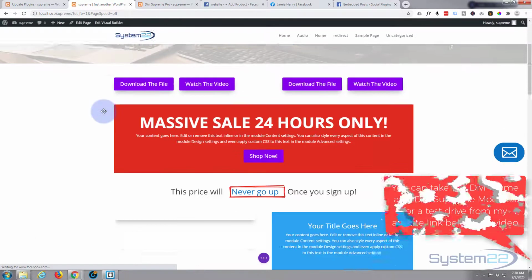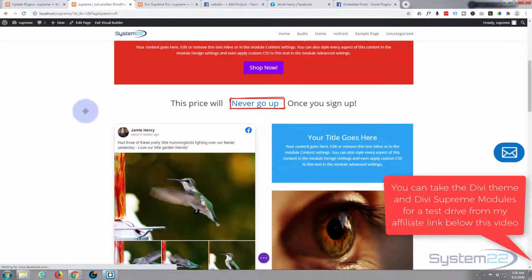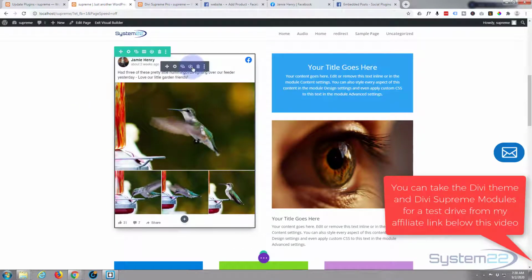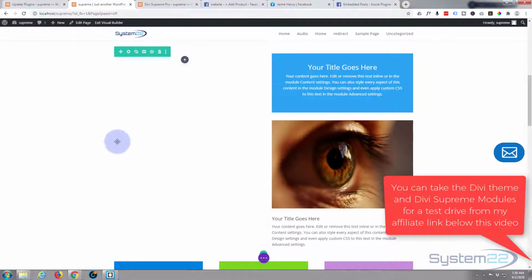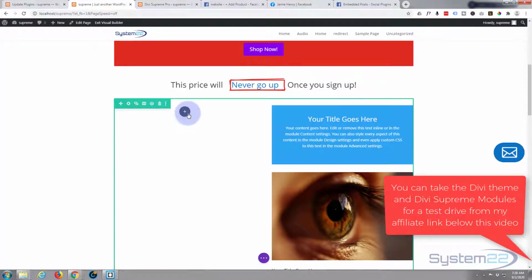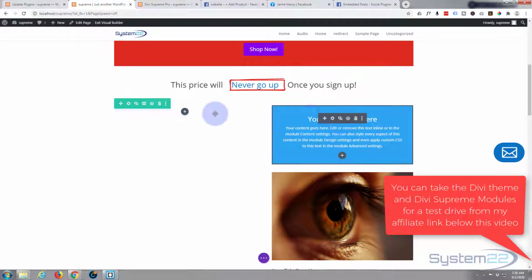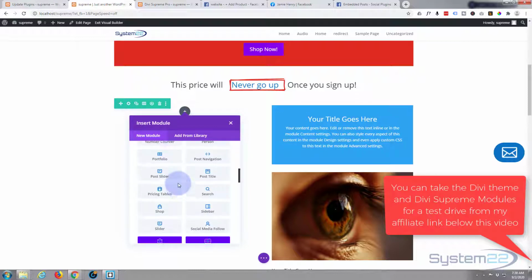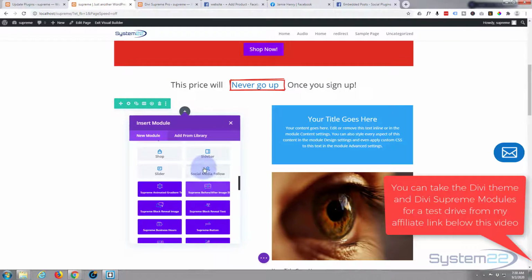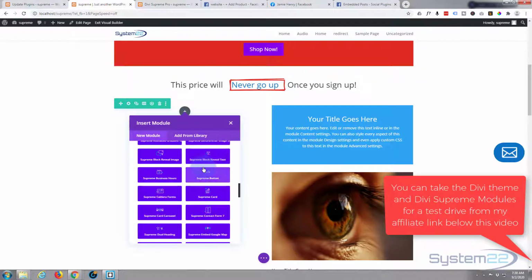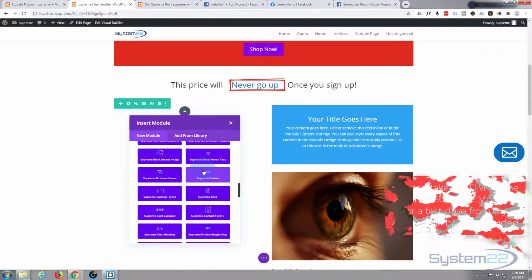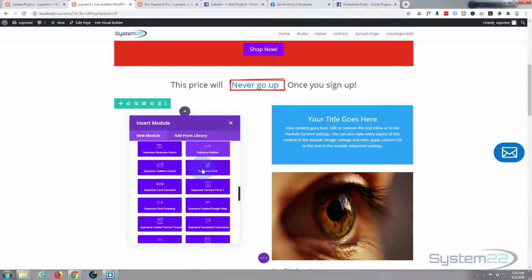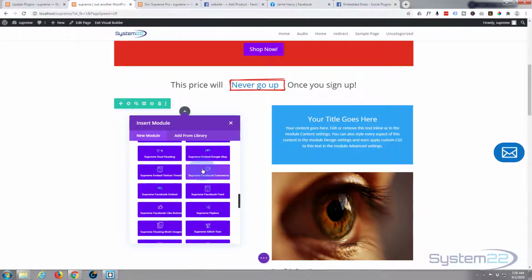Okay, I've enabled my visual builder. There's that little module right there. I'm going to go in and we'll get rid of that one. What I've got here is a row with two columns in it. I'm going to hit the little dark button to add another module. Divi comes as standard with all the light grey modules. When you add Divi Supreme Pro, you get 42 of these fantastic new modules here, which really do put the Divi theme on steroids. It's really good. And the one that I want today is Supreme Facebook Embed.